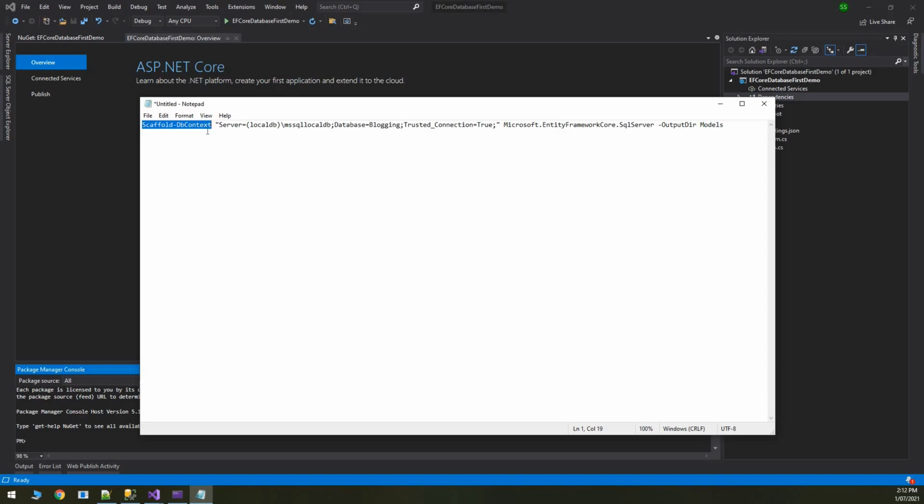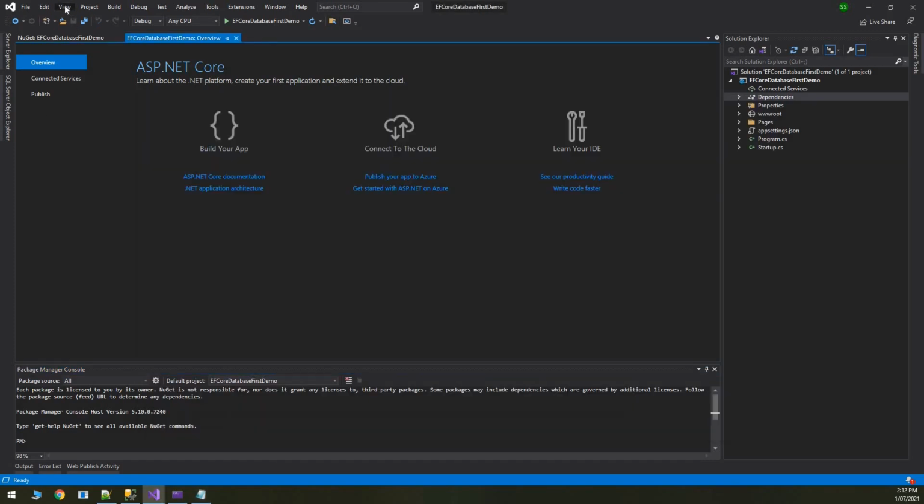Basically this will pick up everything from the database that we are supplying in the connection string over here and will create a model structure for our solution into this output directory called Models, and we'll be using a SQL Server connection for this database. So we will use this and we will modify this connection string as per our own connection string.